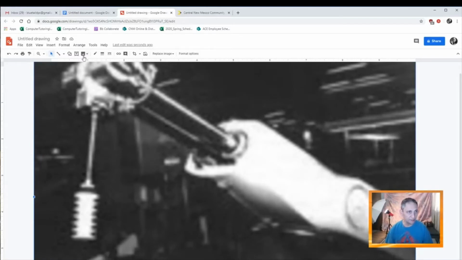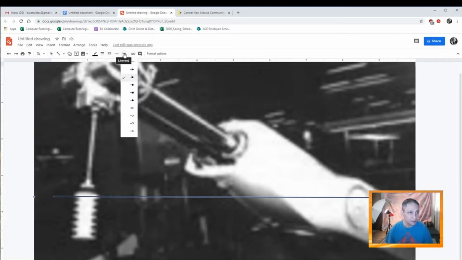Let's get our timeline started. We're going to come up here to Line, select a line. Or the first thing we're going to do is select an arrow. And I'm going to start my little timeline right here. And I'm going to end it here. Now at the end you can see there's an arrow. And we want to put an arrow on this side. And let's do the arrow pointing left. And we're going to do this one filled in, the filled arrow. And so there it is. Your timeline is now set.